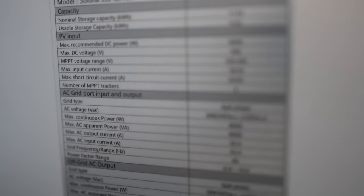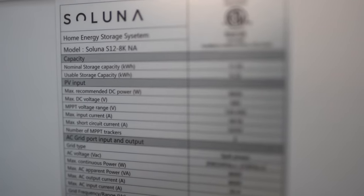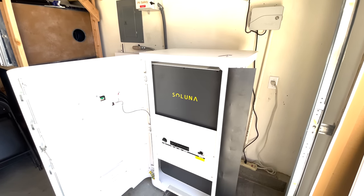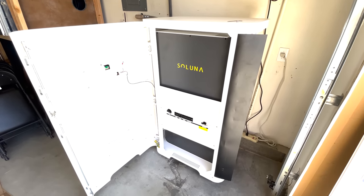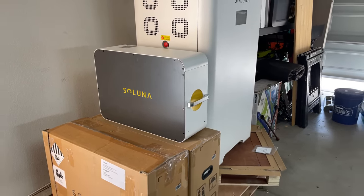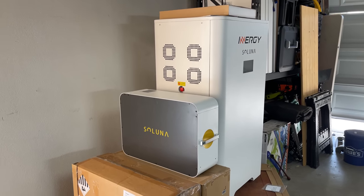I had a professional electrician install this, and we went through my city for permitting to enable me to feed power to the grid. Here are some technical specifications for the Saluna S12: it has an 8kW inverter, an 11.5kWh battery bank, can output up to 8kW maximum, and can handle a surge of 12kW. It's 52 inches tall, 22 inches deep, 30 inches wide, and weighs 660 pounds — so it's not mobile. With the batteries being lithium iron phosphate, the manufacturer states it can cycle 6,000 times to an 80% depth of discharge, which could translate to roughly about 16 years of life. One other advantage is that you can connect this to an existing solar array, unlike some companies such as Tesla that require you to use both their solar and battery systems together.